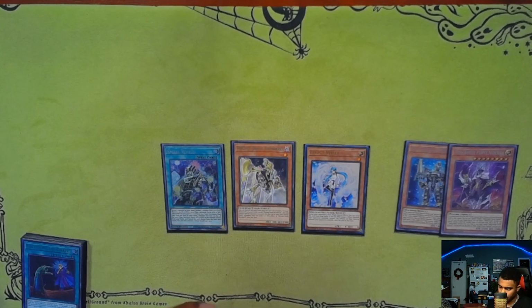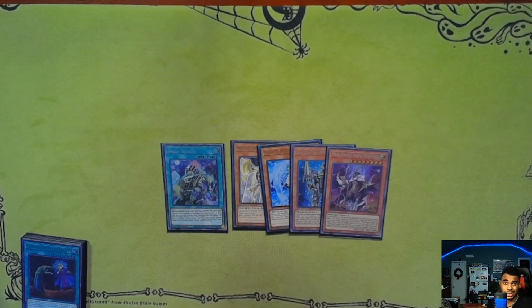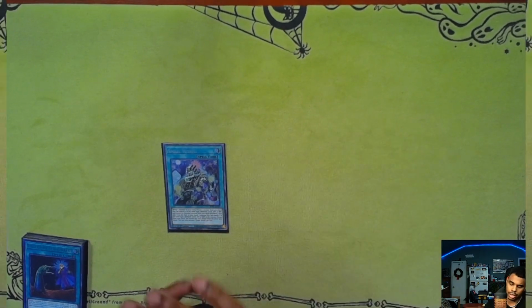So yeah, that's the Small World tutorial. You can mess around with Small World to see what other combinations you can come up with, but those are the main ones. So there you go.